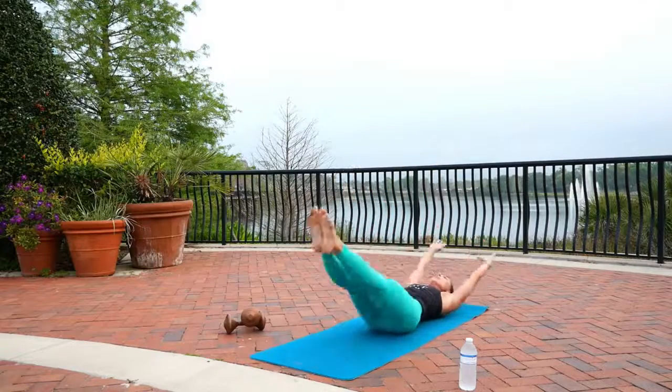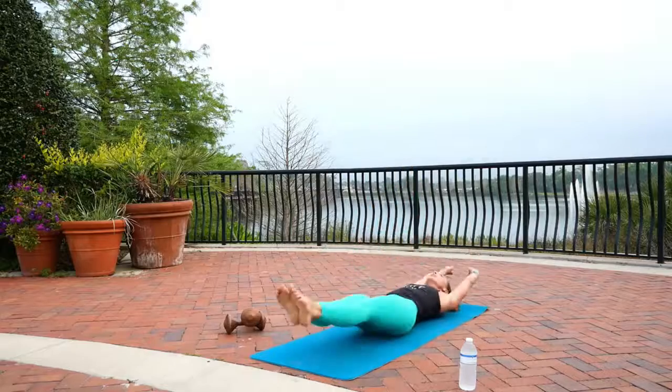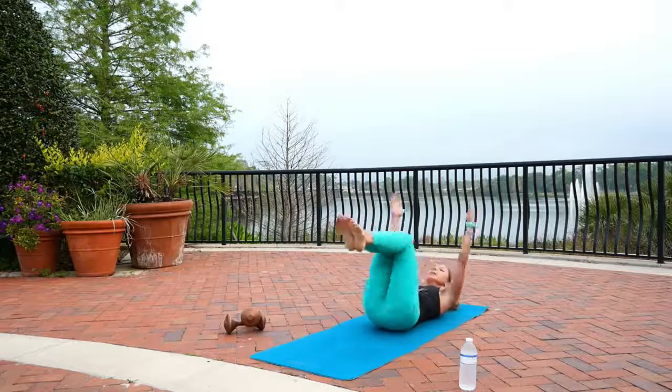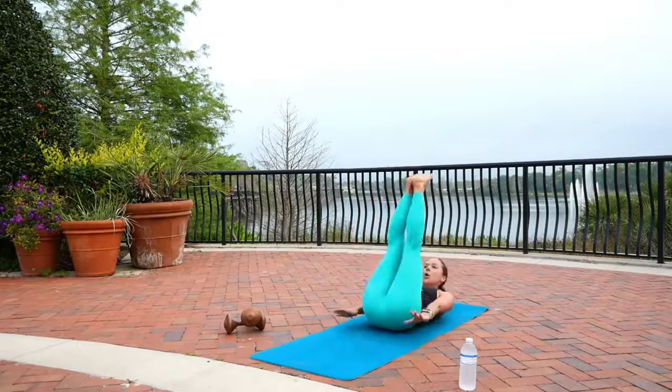Reach. All the way, guys, all the way. If you need to bend your knees, you need to bend your knees. Try not to stop. If you need to downgrade, bend your knees and do it that way. Come on.